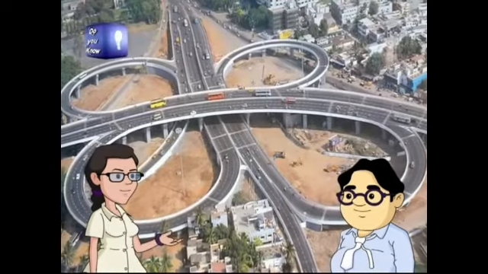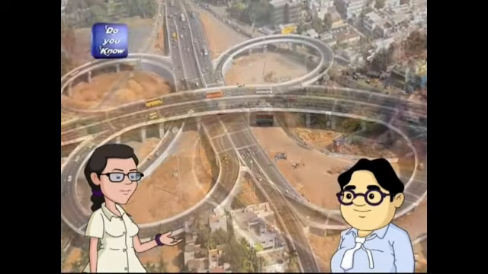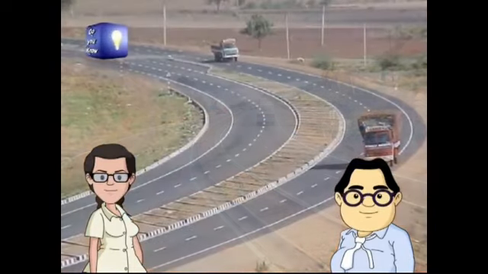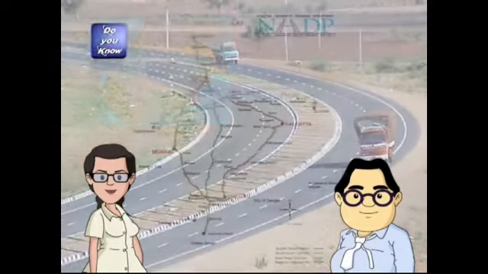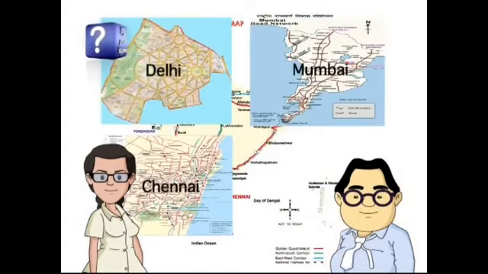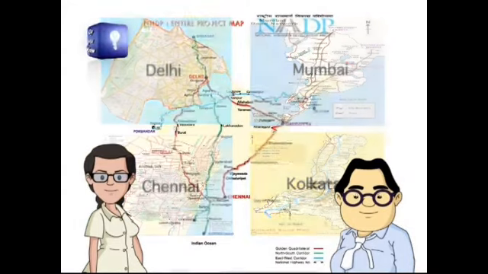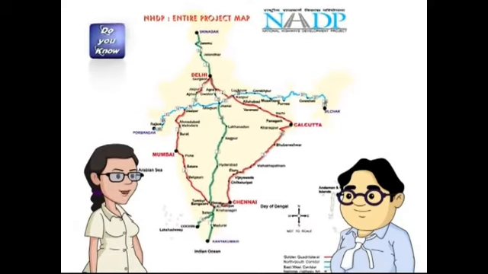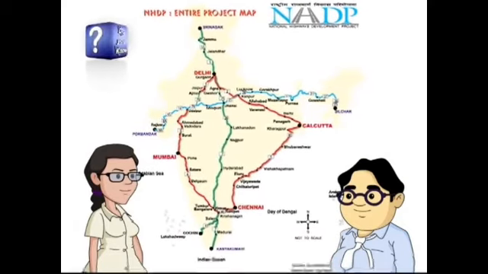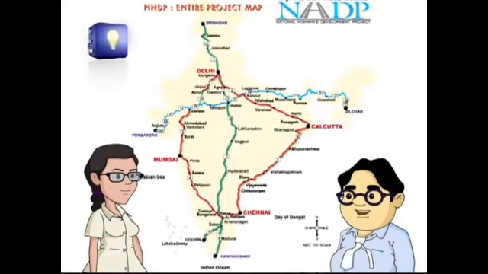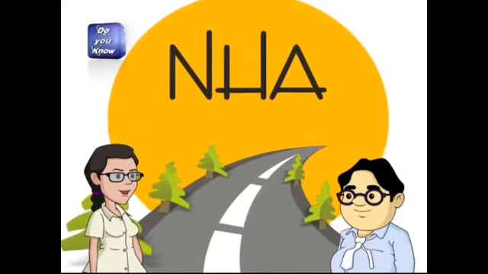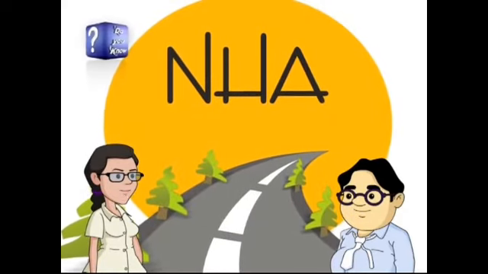What's that? Is it made up of gold? Well Snail, the Golden Quadrilateral is the largest express highway project in India. It connects the four major metros of India: Delhi, Mumbai, Chennai, and Kolkata. Take a look at this map connecting the four major metro cities of India. Miss Marks, who started it? It's the first phase of the National Highways Development Project, that is NHDP, initiated by former Prime Minister Atal Bihari Vajpayee.